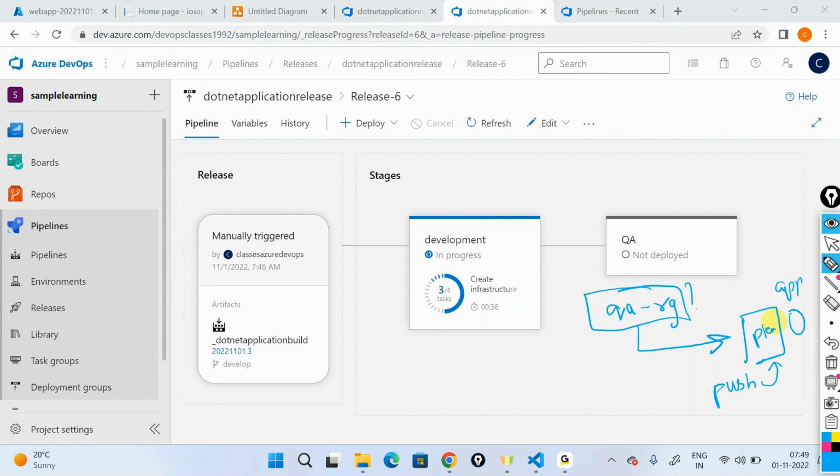So what I'm doing is firstly creating one stage and replicating the same stages across. I'm saying, okay, fine, one stage is created. I'll move to another stage called QA. After QA, I'll move to another stage called, let's say, staging. After that, I'll go to another stage called production, which is my end-to-end release pipeline.